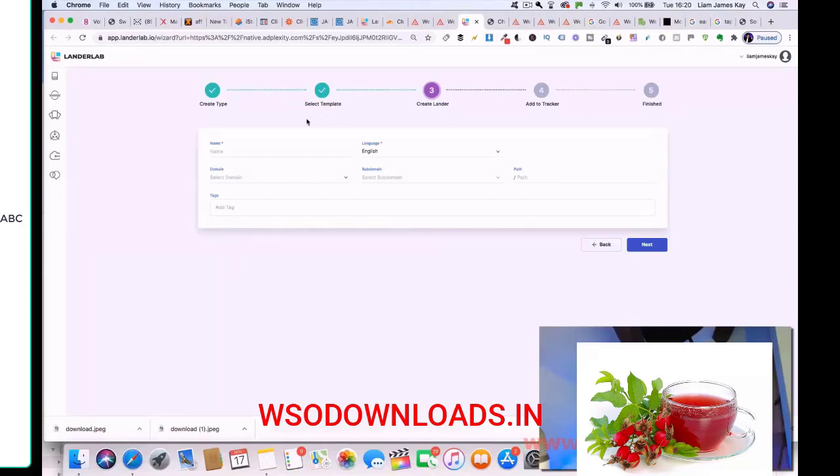And then it should pop up just like this, and then we just want to name it. So it would be Sonus Complete, which is the name of the product. And then it would be like Lander Ripped 1 maybe. And then you would connect your domain, which you would have already set up by now. I'm not going to do that now, but then you click next.